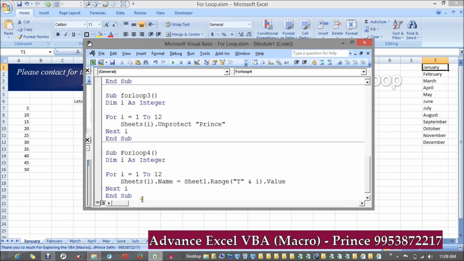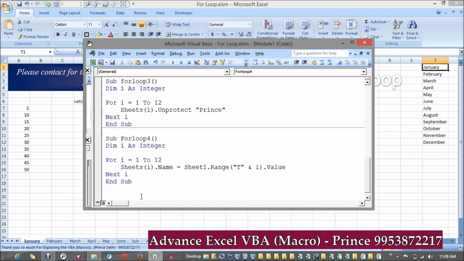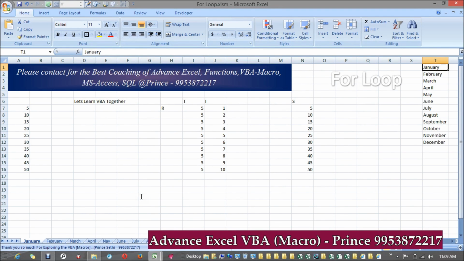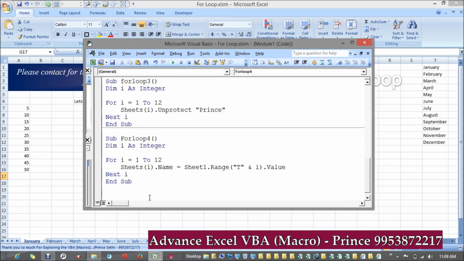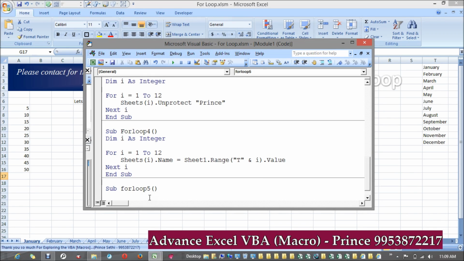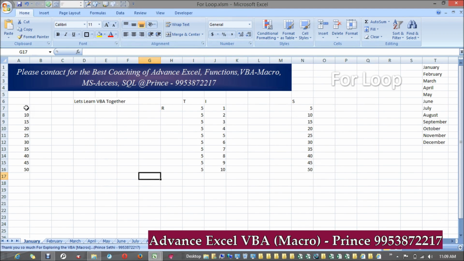Fine. One more last example. Usually we do background color, using color index values, something like that. I want to make it red in color. The background should be red in color or blue in color.